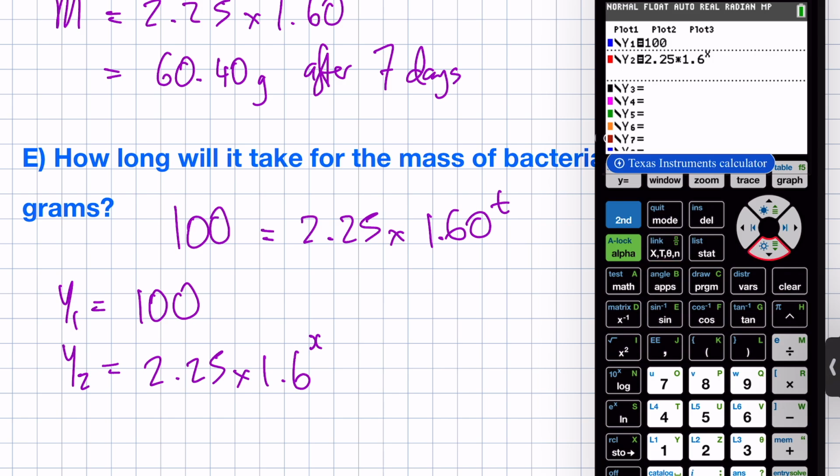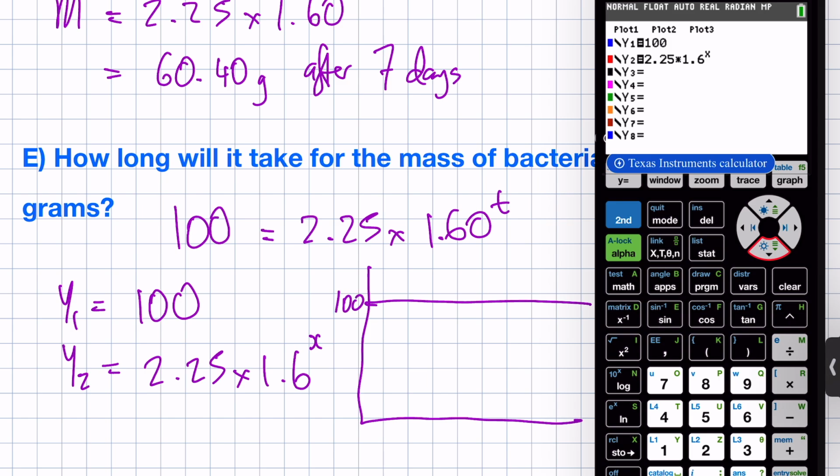I want you to reflect right now. What are we asking the calculator to do? It is drawing a graph where y equals 100. So that's a straight line at y is equal to 100. Can anyone tell me what an exponential graph looks like? Is it a straight line? Does it curve up? Good. So that's what y2 is. y2 is drawing the exponential curve going up and up and up. If it's curving up, are they going to meet at some point? Yes. They're going to cross at some point, and that point there is the T that's the answer to the question. Okay? So how do we go through that process?